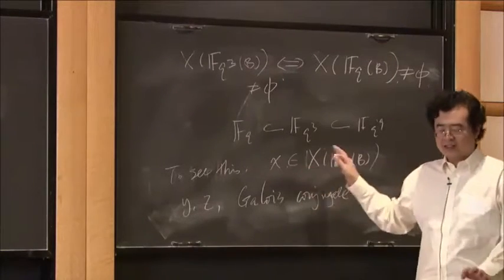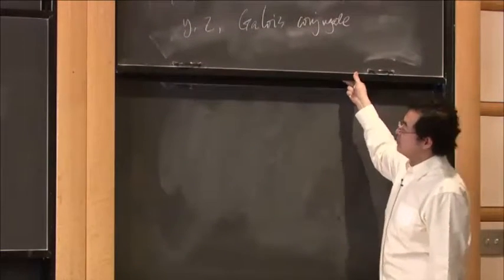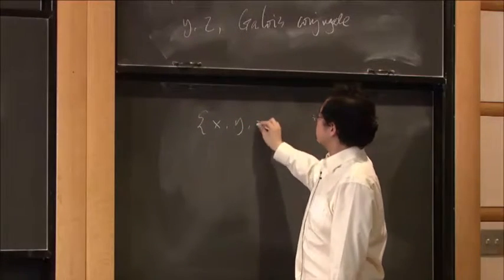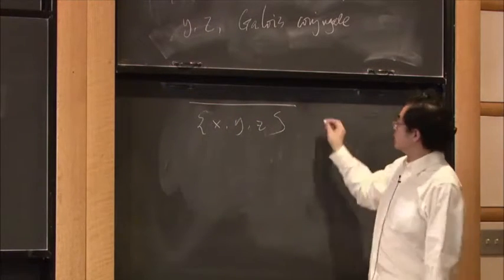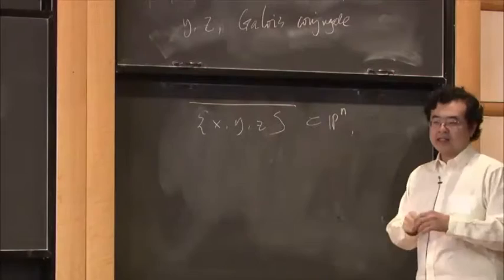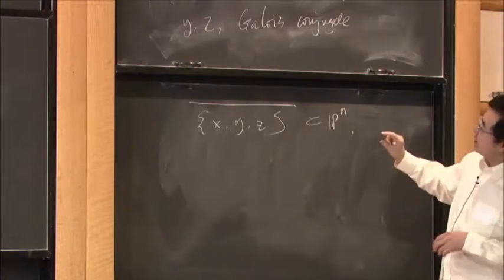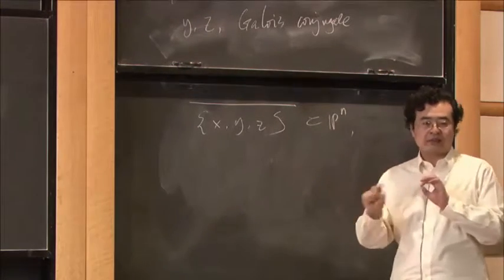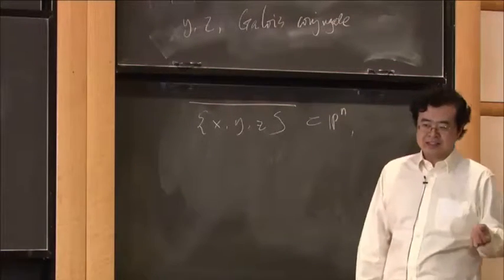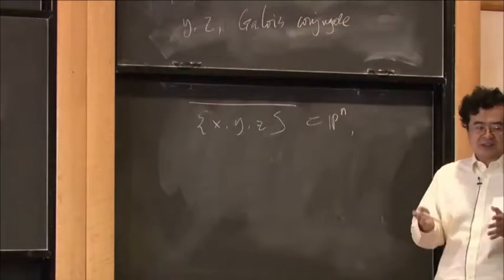And of course, if X is defined over the original field, then there's nothing to worry about. Then what you do is you consider the linear span, let me write this as XYZ, of these 3 points inside of Pn. Okay. I mean, in general, given 3 points, you would expect that they span a P2. Of course, in the degenerate case, they span a line. But if they span a line, then this line would also be defined over FQ, the original field, and intersect the smooth quadric at 3 points. So this line has to lie in the smooth quadric. And of course, any line has a rational point, so you're okay.